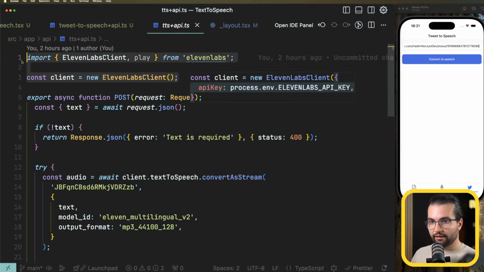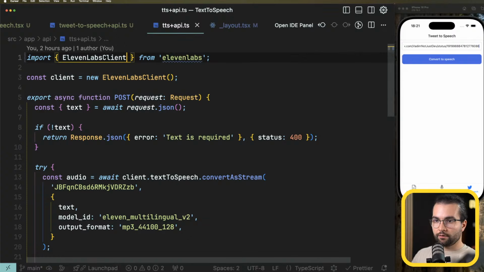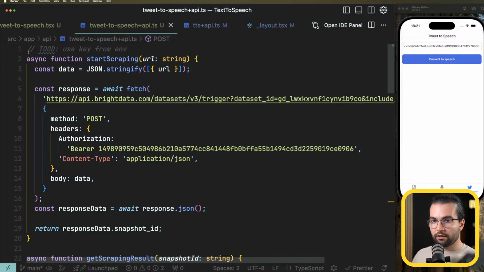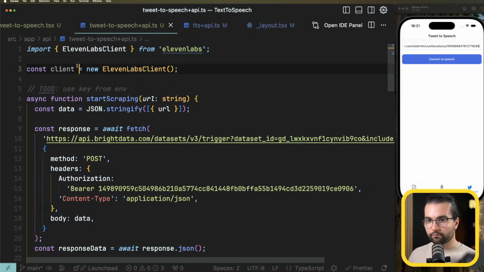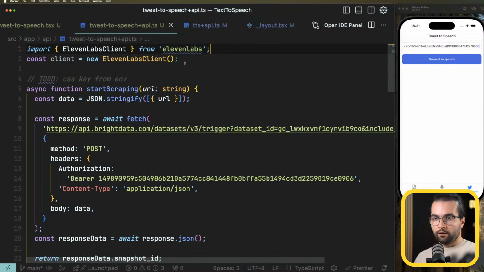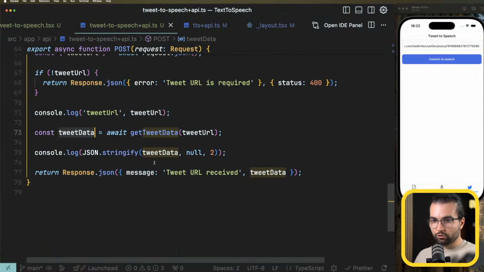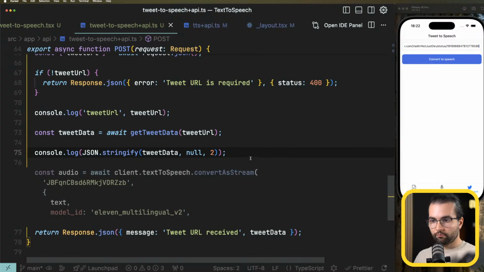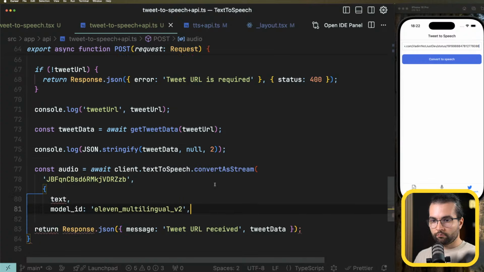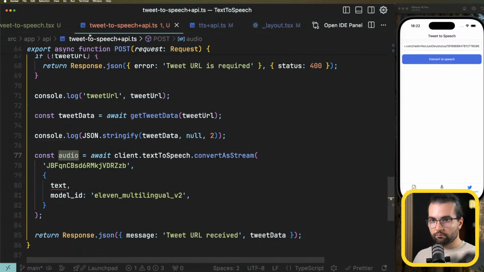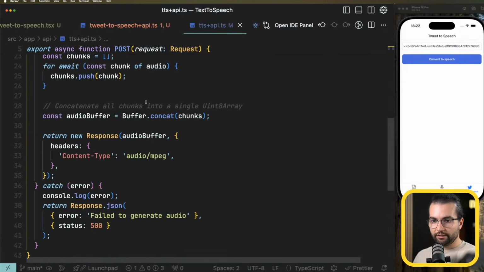So we need the ElevenLabs in the tweet to speech. I'm going to do that at the top. And here in the post, after we have a tweet data, I'm going to look how I did it here.